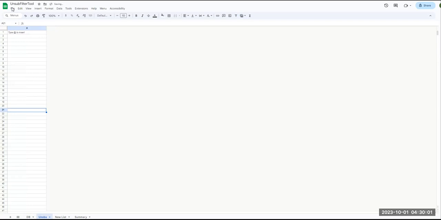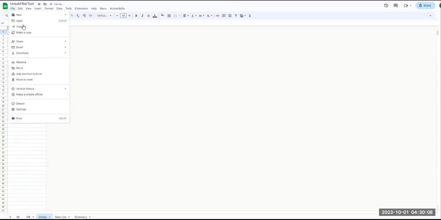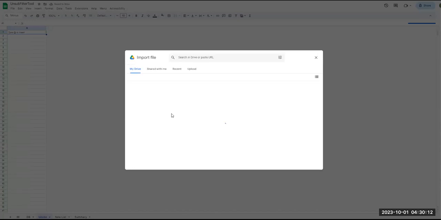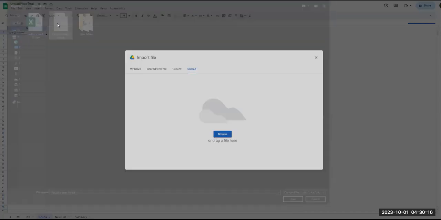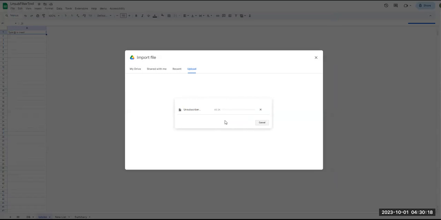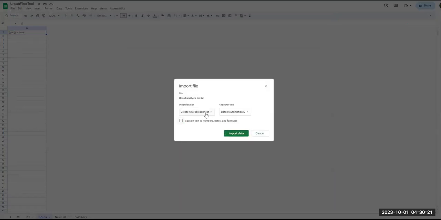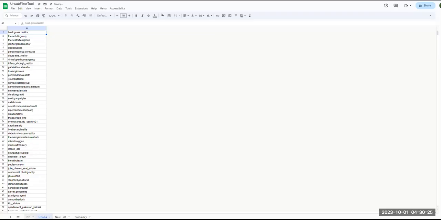I'll again go to this file, import, upload, browse, and select the unsubscribers list. Again, uncheck the box and upload the data in these unsubscribers.